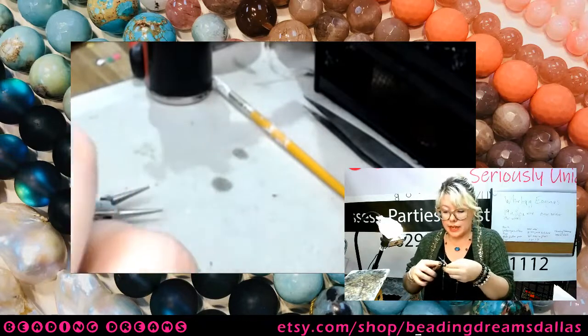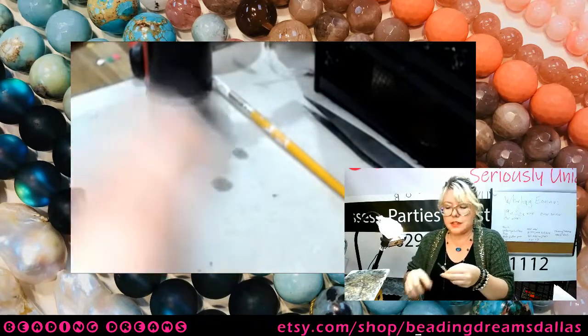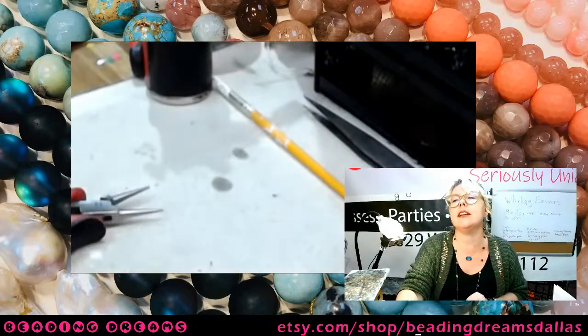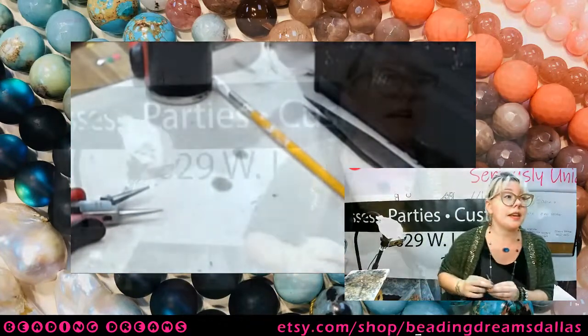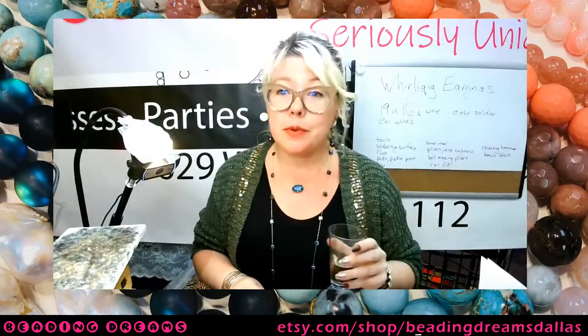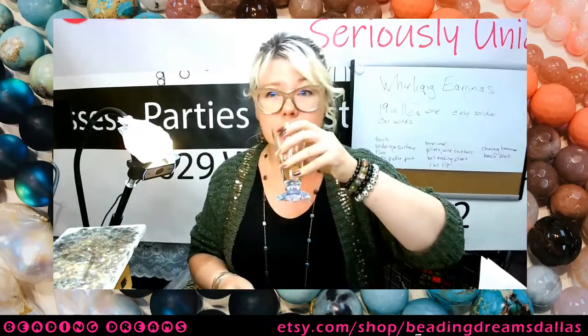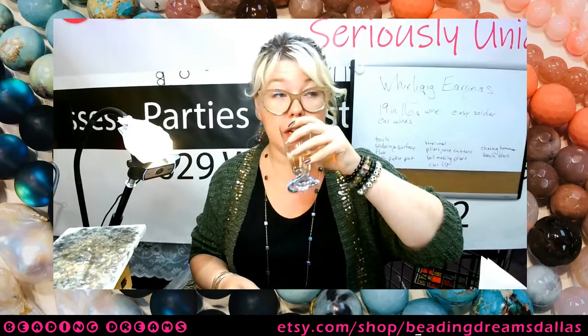Also, super excited. I am a week from Tuesday getting my first haircut since pre-COVID. I'm so excited. My last haircut that I did give myself, because those don't count, was before Tucson of 2020. So it was like early February, late January of 2020 was the last time I got my haircut.